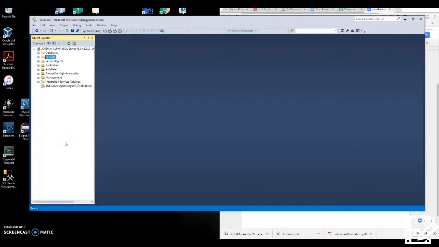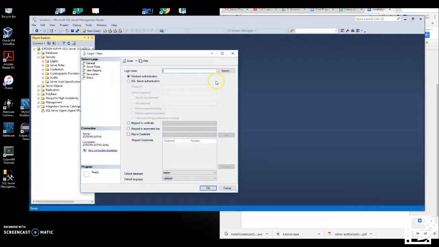Now, to allow the app to access the database, create a new login on the server by expanding the security folder and then right-clicking on Logins. Select New Login. As a login name, enter client, all lowercase letters. Make sure you check the bubble for SQL Server authentication and uncheck the box for Enforce Password Policy.